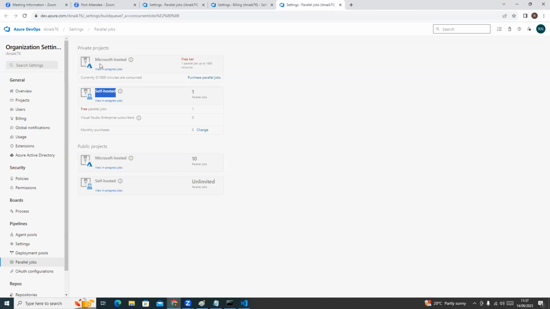Okay, and they are not fixed. Whichever is available, your job will run in that if you are going for a Microsoft hosted agent. That's why the IPs keep on changing. So one option is that you open your organization to a wide range of Microsoft IPs, like region-specific, all the IPs of Azure, like UK South or something like that. That is one option. But again, the security risk, you are opening it for a very wide range of IPs, as you don't know what is the IP of the Microsoft hosted server all the time.